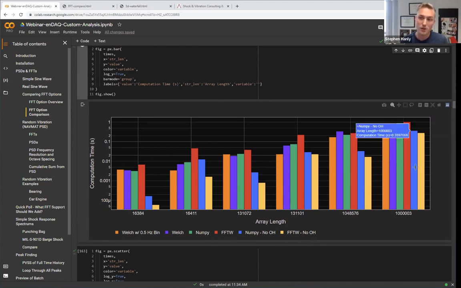When you do that, you get pretty good results of FFTW being the fastest, especially for powers of 2. So this is 2 to the 20th. The FFTW approach on that pretty long data set is even faster than Welch's method of averaging a bunch of smaller FFTs. But when there are prime numbers, Welch's method is the fastest.